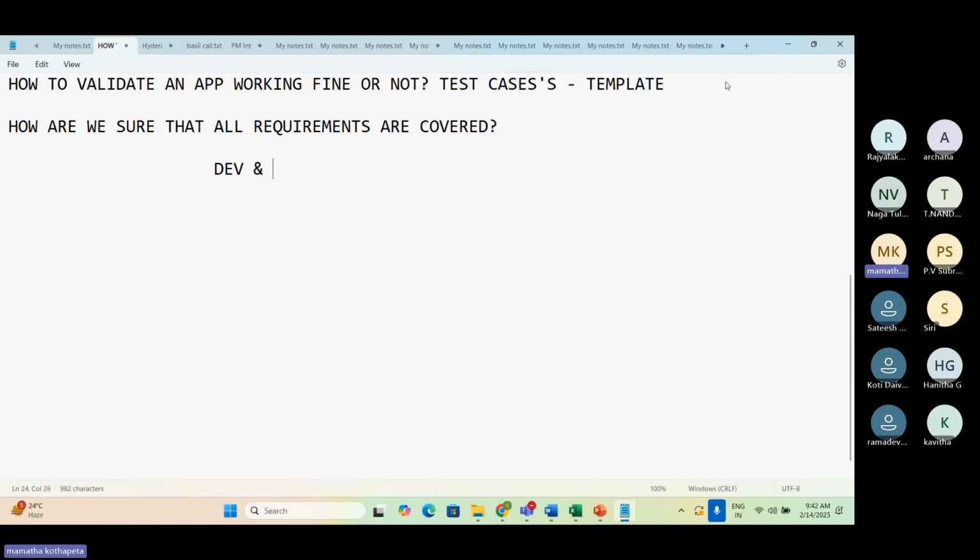Can someone tell me? We have a functional requirement document, correct? Wherever all requirements are listed, they are listed in the FRS document. Do you agree?